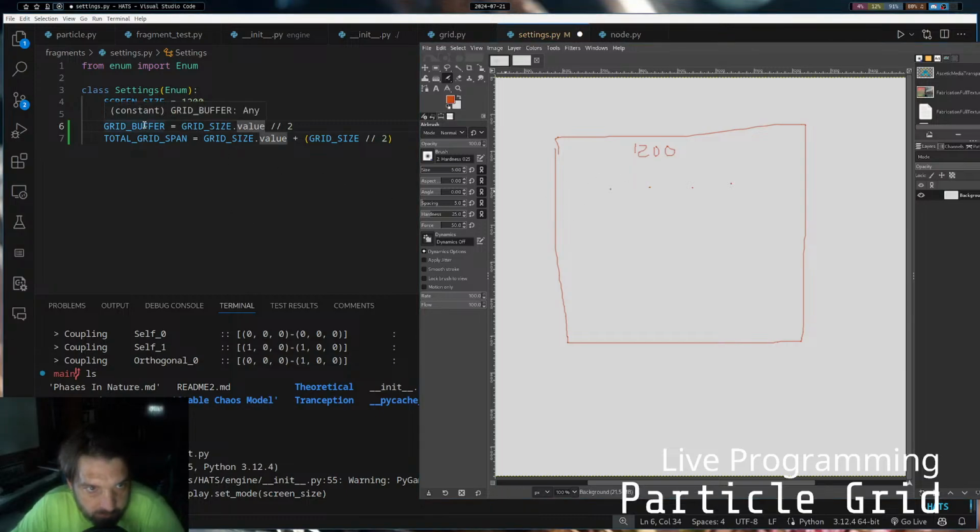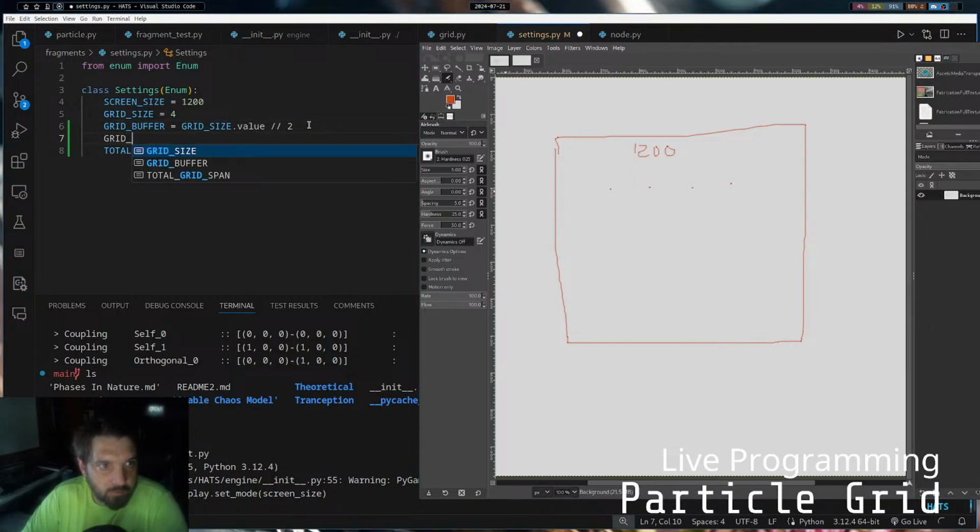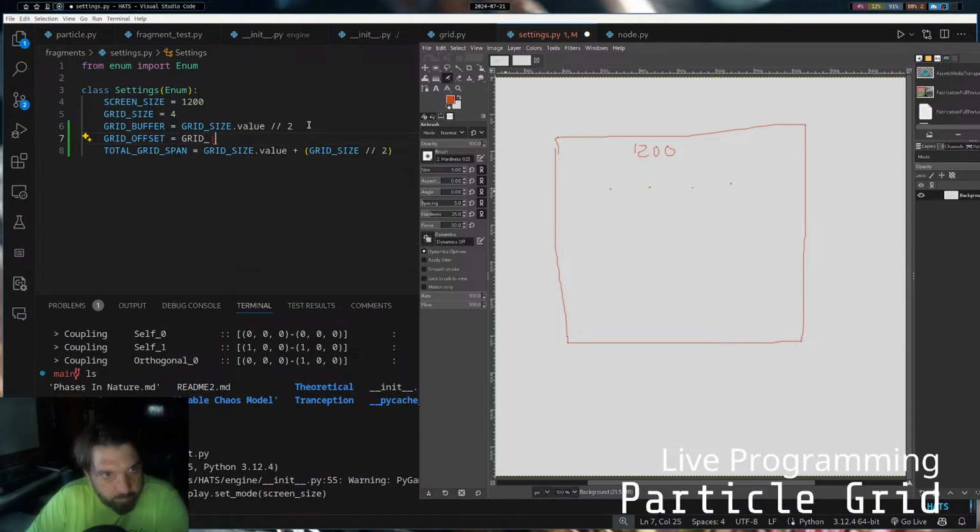So what we're doing is we're saying grid offset equals grid buffer divided by 2.